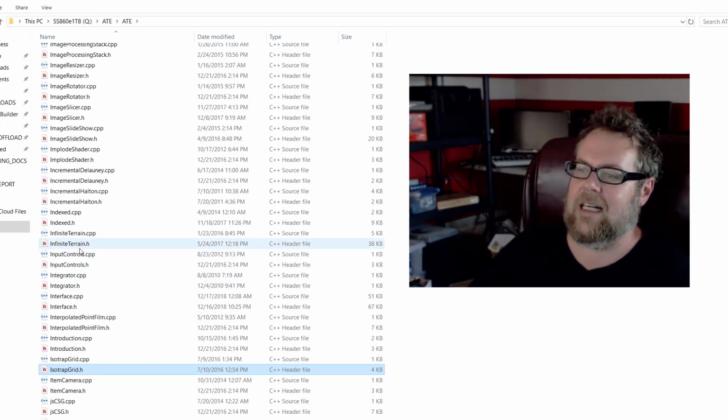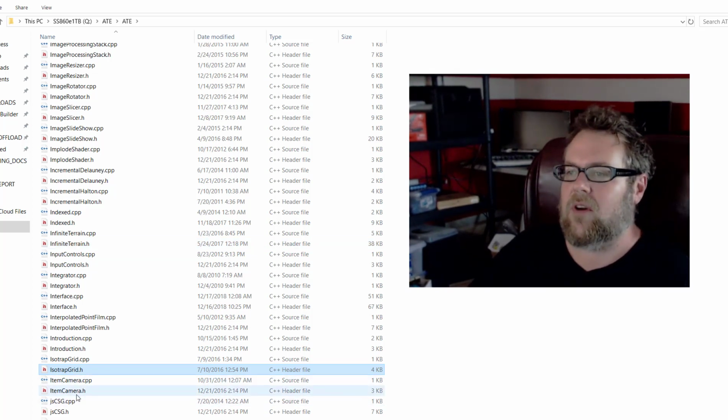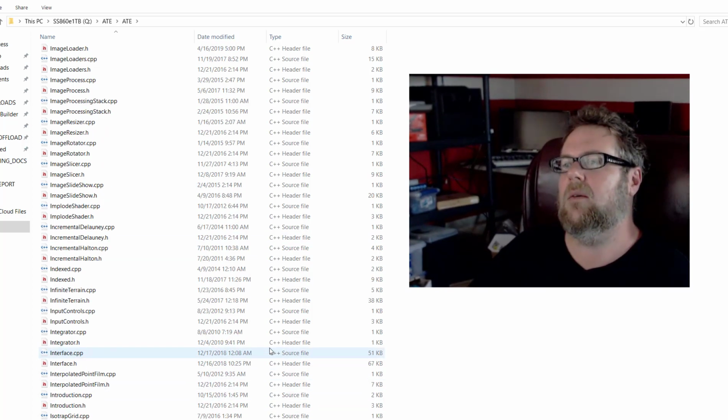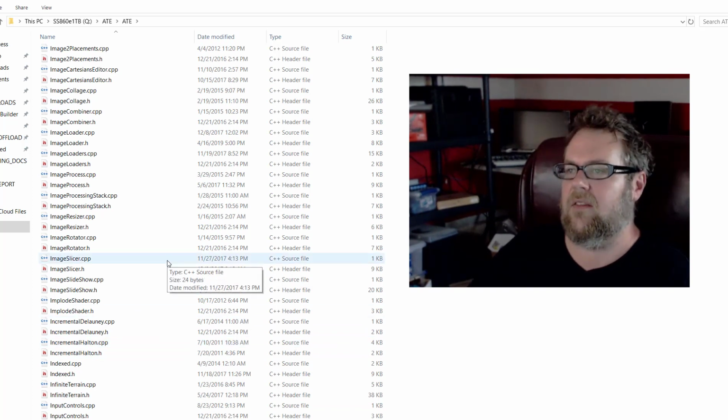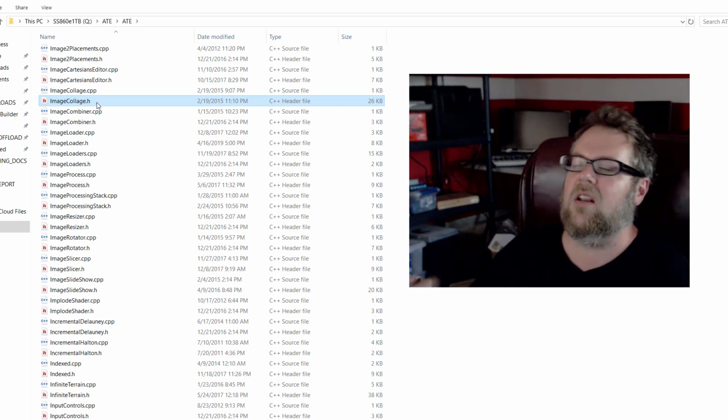You've got the infinite terrain demo from Hummus. You've got several cameras. It uses GLM, which is the most advanced camera system in here. You've got ways to do collages of images.